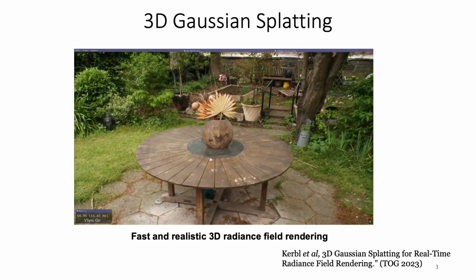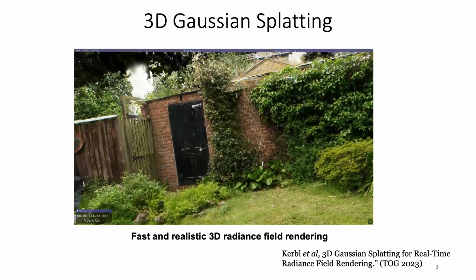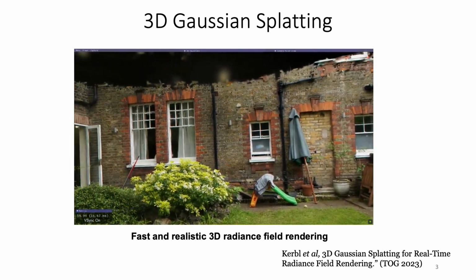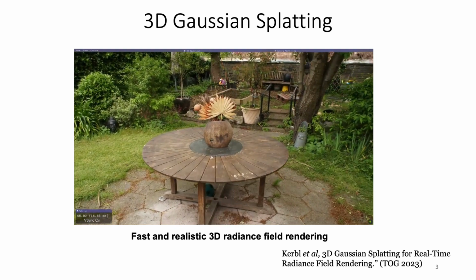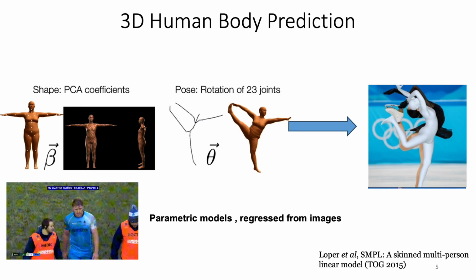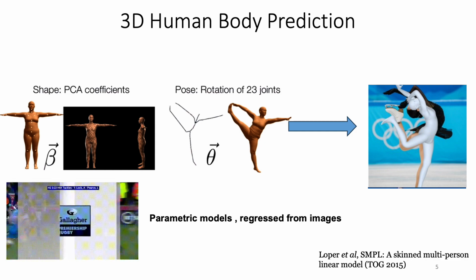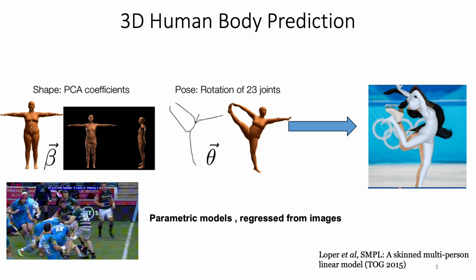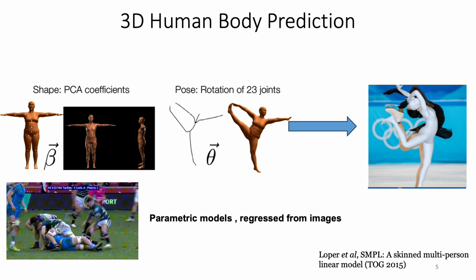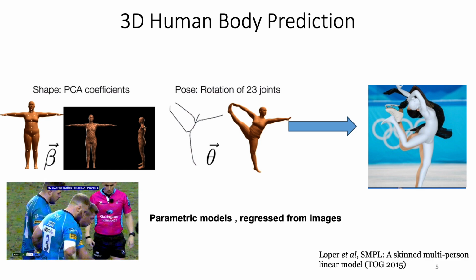3D Gaussian splatting has emerged as a promising approach for real-time novel view synthesis and it achieves very realistic rendering of real scenes. Gaussian splatting utilizes extensive splitting of Gaussian components that are rasterized from multiple views to achieve this realistic setup. However, in many real application videos, we are interested in dynamic objects or sometimes humans that are involved in the videos, and we want to analyze and reconstruct those humans in the video.